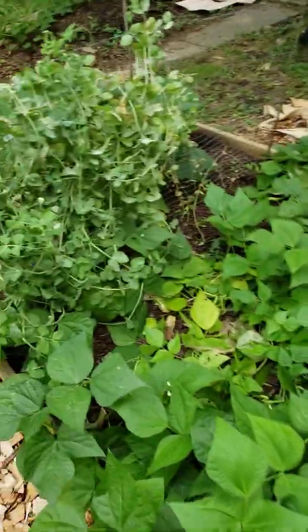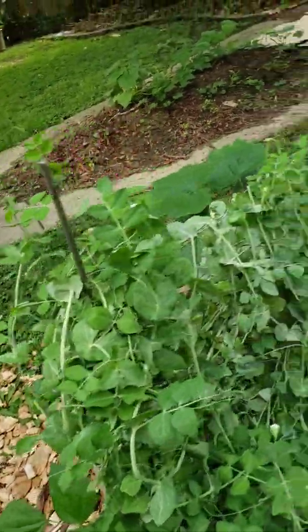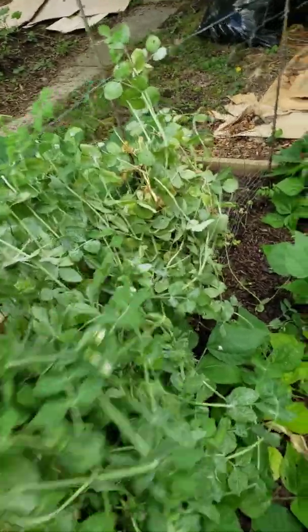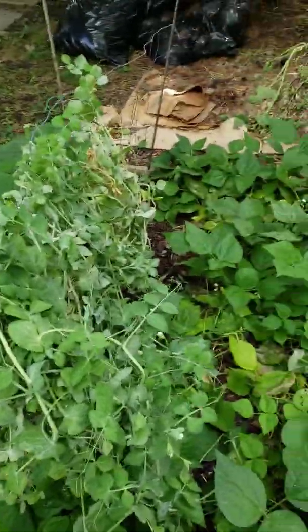So I got beets and carrots, bush beans. I've picked a ton of them already. Peas haven't been real good. This is the first year I've tried growing sugar snap peas. I think I need a taller fence. It's pretty hot for them too, I guess. I didn't pay attention to that. I should have grown them more in the shade.